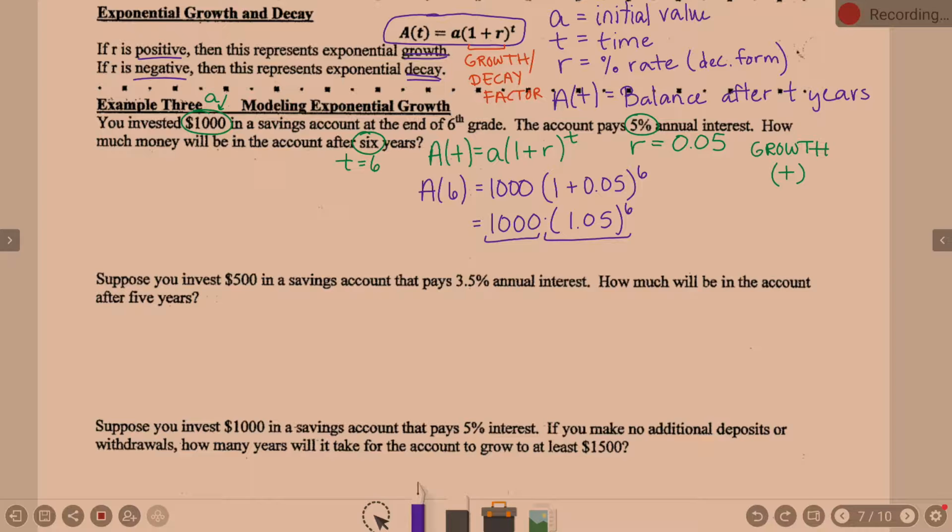So let me get my calculator on the screen here. I know we don't all have the same calculators, but we should all come up with the same answer. And if we don't, your job is to ask for help, whether it be from a neighbor, whether it be from me, but let's make sure we know how to get this in the calculator, right?